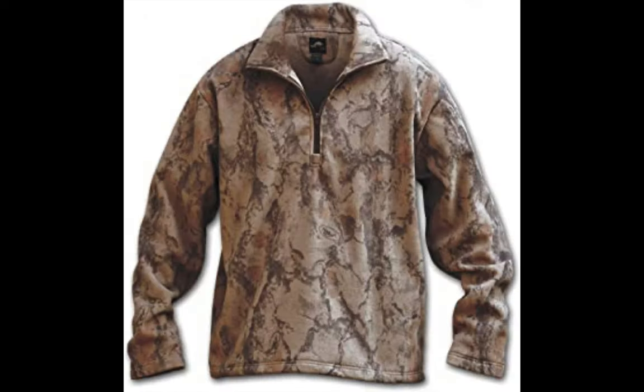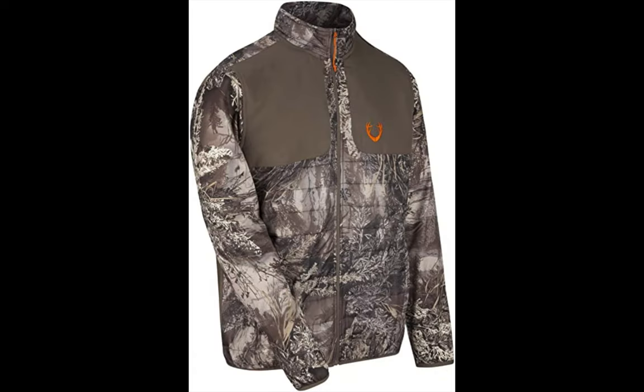Next is Natural Laying Fleece Quarter Zip Pullover Camo Hunting Jacket for Men and Women. A perfect choice for both, the jacket is made of 300 grams of micro-fleece, which is lightweight, breathable, and warm. The added advantage is that it's naturally silent and provides maximum comfort as you stalk game in any terrain — you will not have to worry about scaring your target away. However, the lack of a full-front zipper does put it further down on the list.